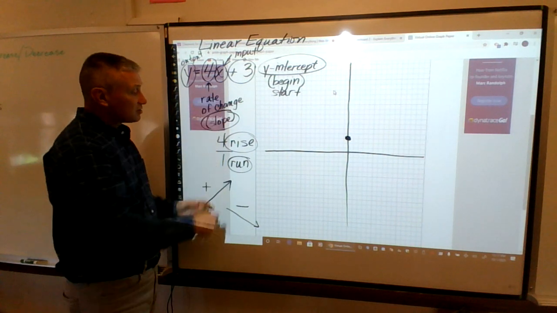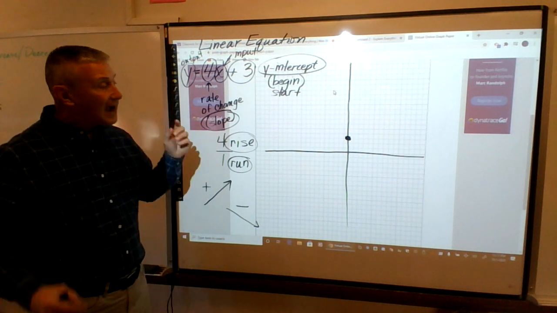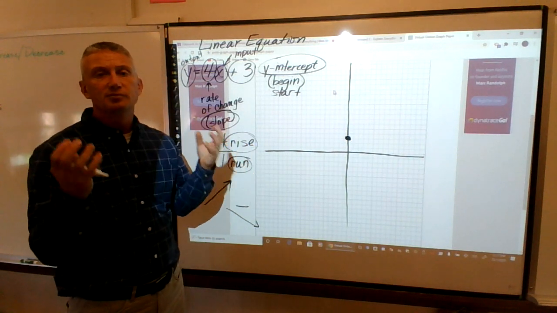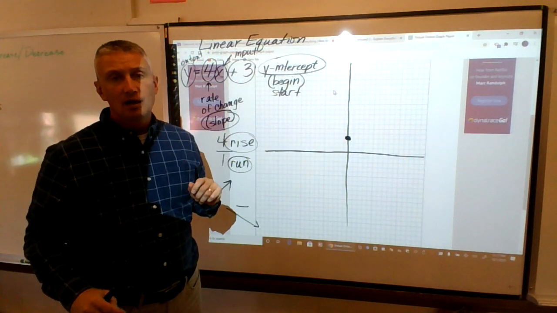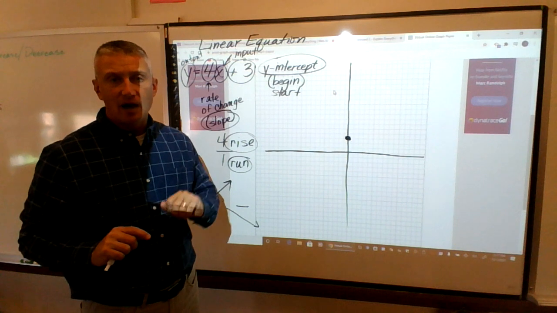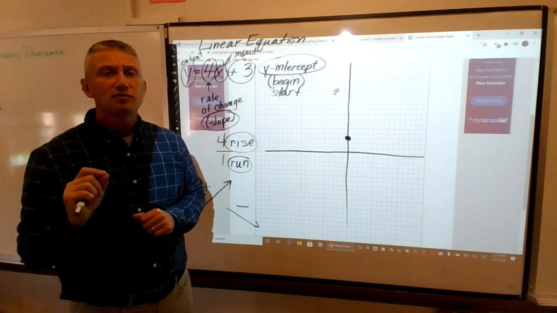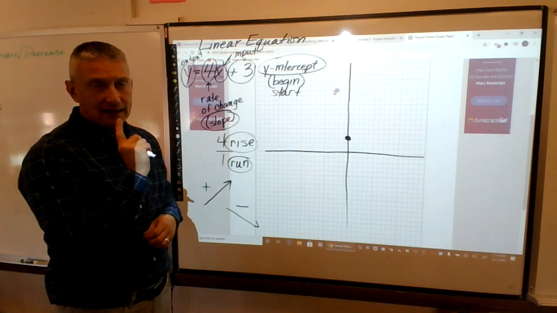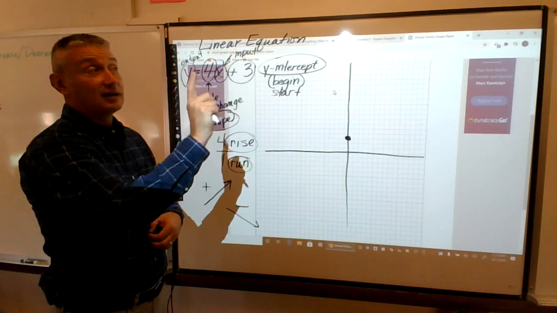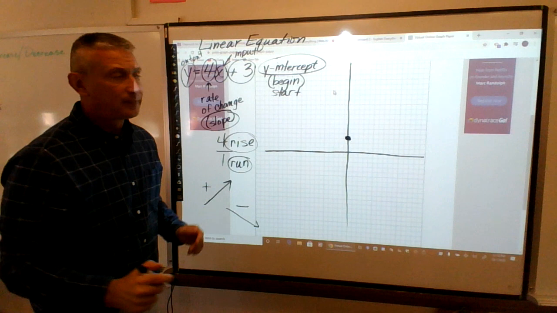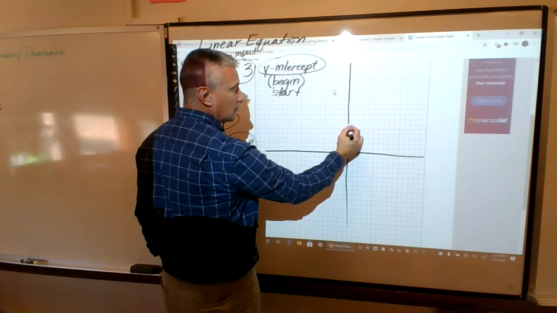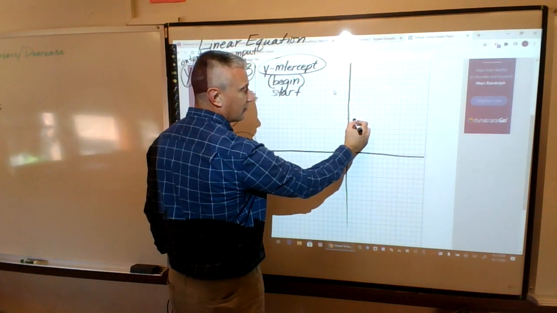So now I got to use my rise over my run. My beginning point, my starting point was my y-intercept. It's right there. I'm going to go over to that y-intercept. I'm going to rise 4, and I'm going to run 1. And I'm going to make sure if I connect those two dots that it is increasing. It is an increasing or positive slope. So I'm going to rise 4, 1, 2, 3, 4, and I'm going to run 1 over to here.